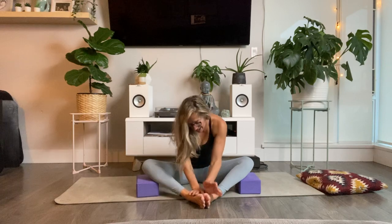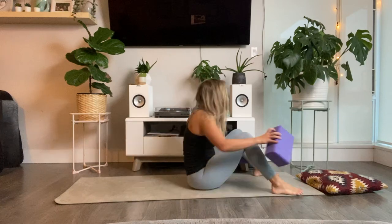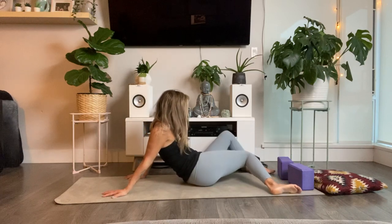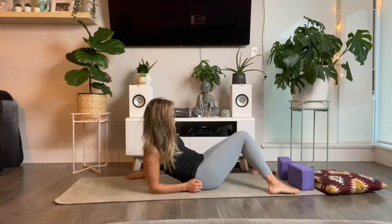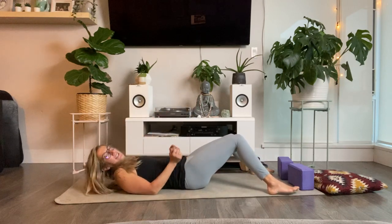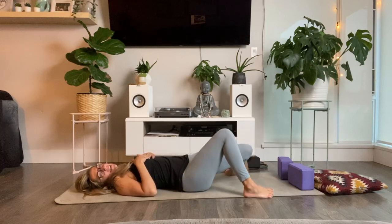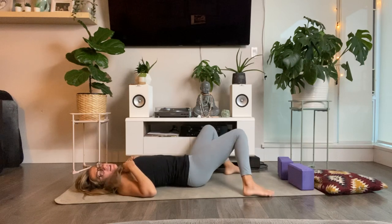Slowly start to walk your hands up in towards your body, take your hands to the outer edges of your knees and close them like you're closing a book. Walk your feet out wide to the edges of your mat, walk your hands back, and then just gently rock your knees side to side. We'll eventually make our way onto our back — so you're welcome to continue to rock the knees side to side. Once you land onto your back, just lower down onto your spine. You might have to replant your feet again if they were out quite wide, and just continue this rocking motion.